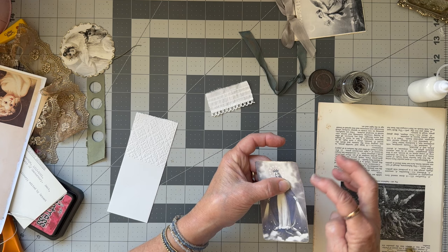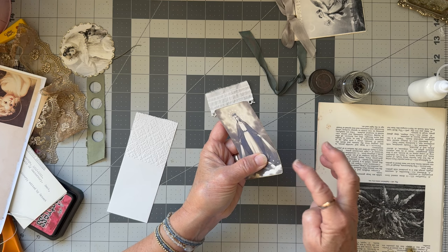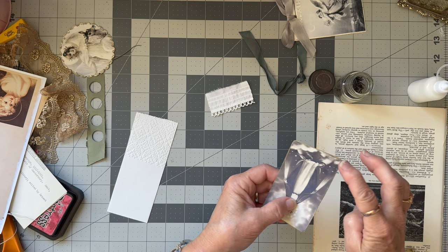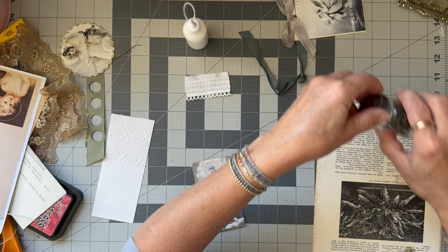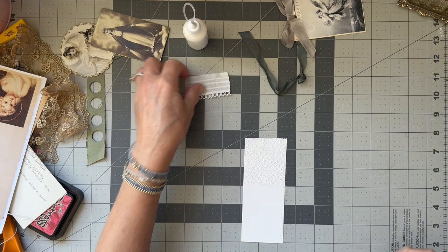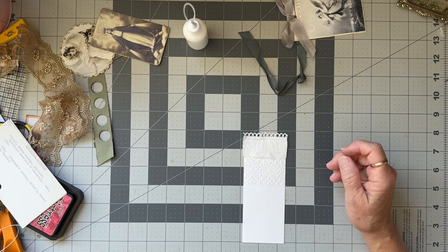It looks like it had a gold edge originally — this might be one of mine that I've copied, or one of Heather's from Ruby and Pearl digital prayer cards or holy cards. I'm not sure what their official term is, but anyway, I'll go around with the gold. Once I've done this envelope and a few more trims on the pages, I think the journal will be done — I can do a flip through, and hopefully the lady who ordered it will like it, otherwise it'll go into my shop.